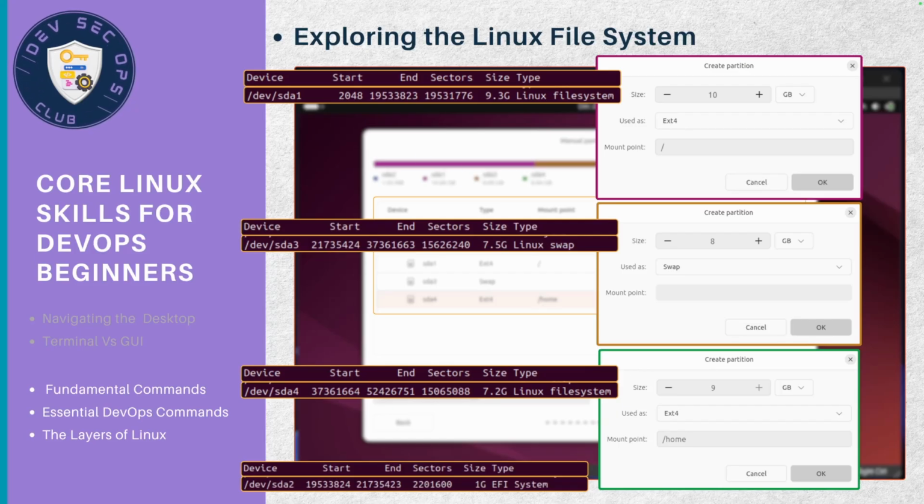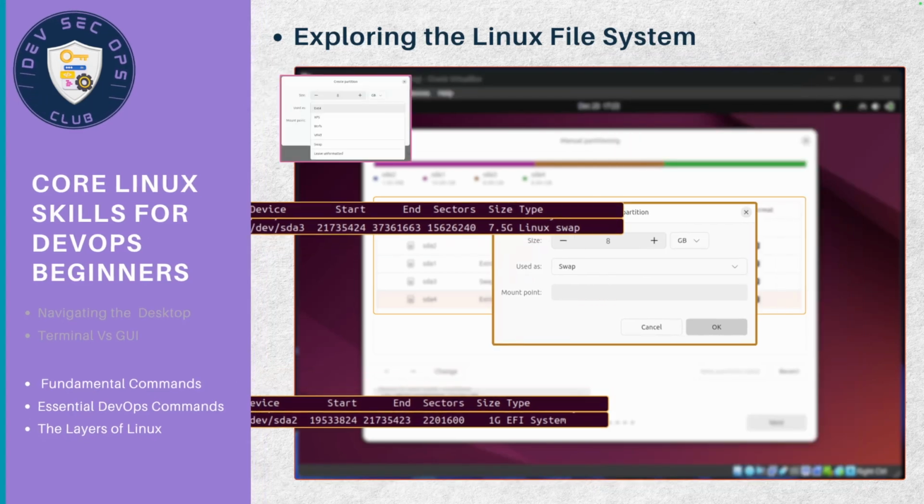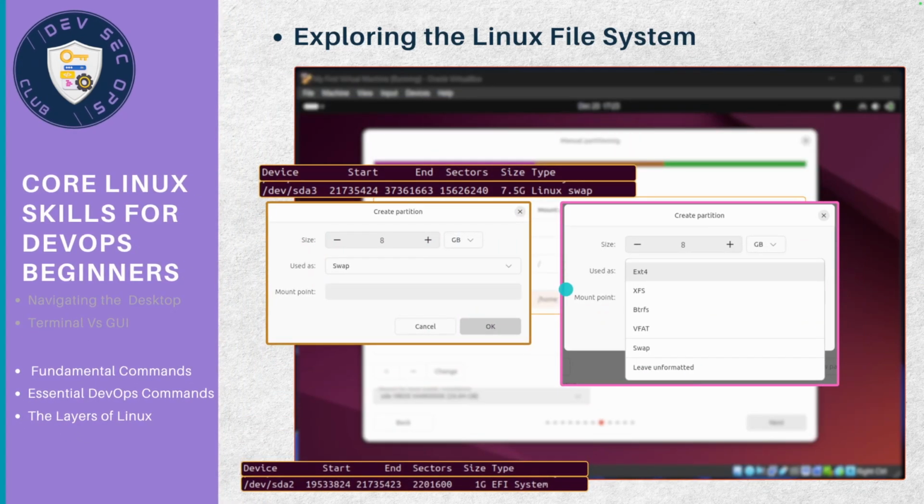So in case you are wondering why swap is different from these two: here we have a mount point, but for swap we do not have any mount point, right? So let's see why. Because swap is used as virtual memory, so that is not a part of your... I mean, you do not directly access this. Virtual memory is also used by the operating system for various reasons. Of course, it is one of the topics in operating systems. We are not going into that, but swap is your virtual memory which is being used. So that's why we don't interact with it. It is for some special purpose, right?